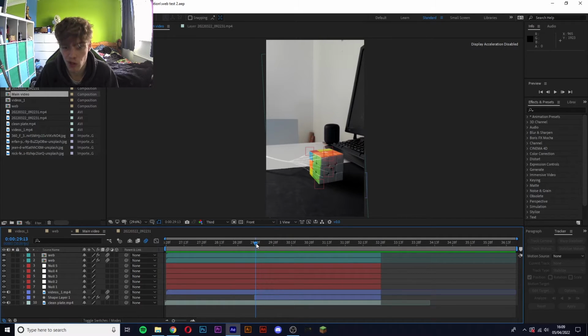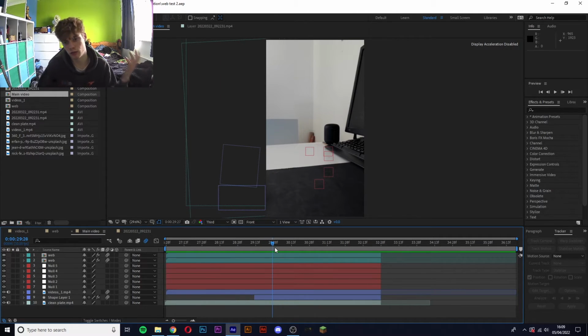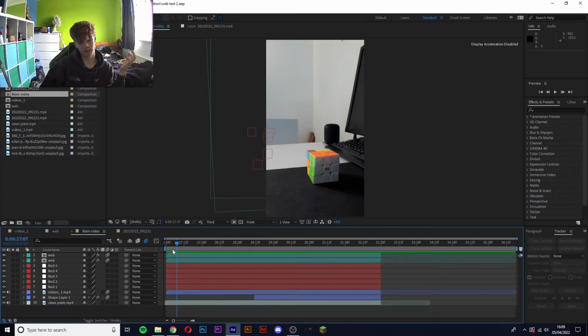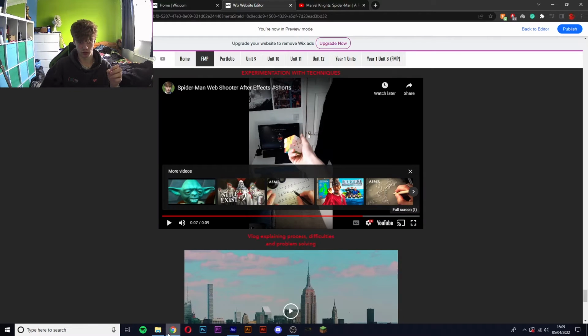And yeah, it worked well, and you don't really notice it, to be honest, because it's so quick. The second that it kicks in is when the cube starts moving anyway. So it gets pulled, it gets tugged a little bit, there's a little bit of resistance, and then obviously there's motion blur on the shadow as well, and the shadow moves with it. So then yeah, that was the shot. It took bloody ages to do, but it looks good. I'll show you the final result.